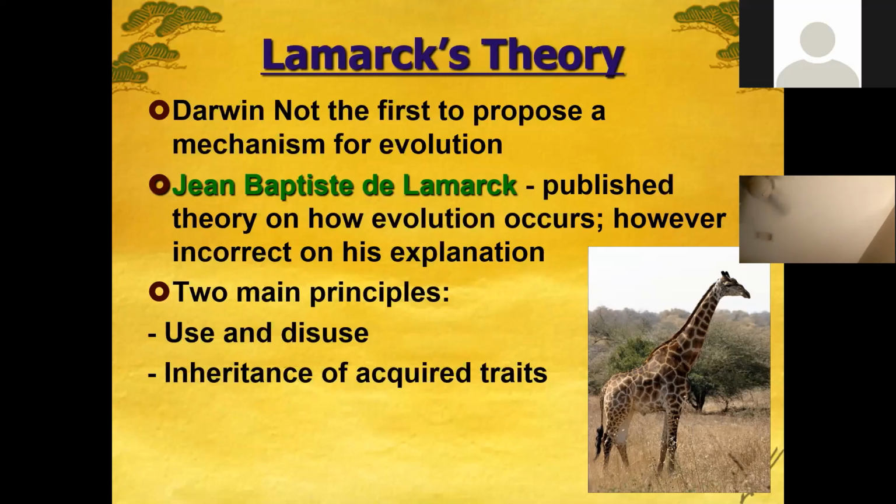Now, also, there's this idea of inheritance of acquired traits that he came up with, that if you acquire a trait during your lifetime, you could pass it down to your offspring. For example, let's say today you decide, you know what, this distance learning isn't working for me. You drop out of school and you just decide to hit the gym, and you're just going to get all buff, you're going to get all ripped, and you find a significant other that's doing the same thing. So both of you are ripped and you decide to have an offspring. That offspring's not going to be born all ripped and shiny with baby oil all over it. No, if that baby wants to be ripped like the parents, they're going to have to work at it. So they're not going to suddenly acquire all these big muscles. So that's where his theories fall apart. But once again, we give him credit for being the first person to put themselves out there.